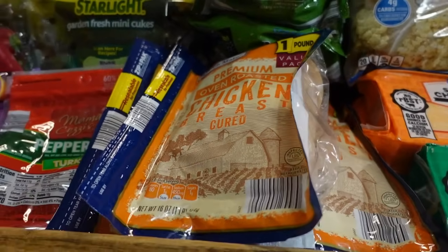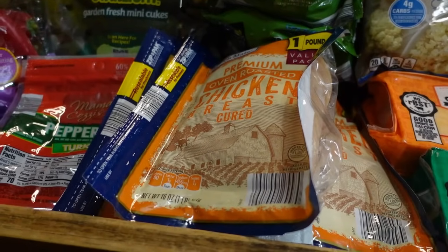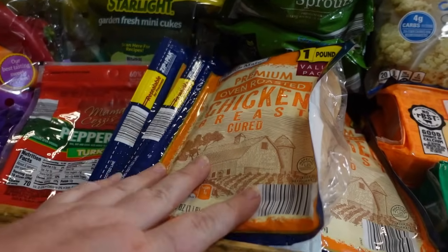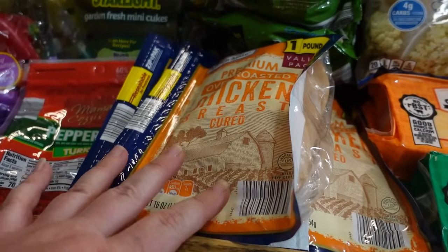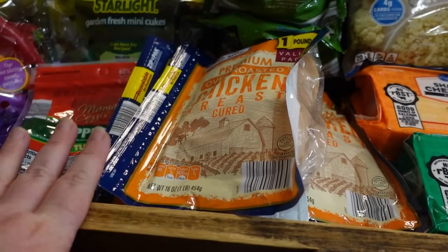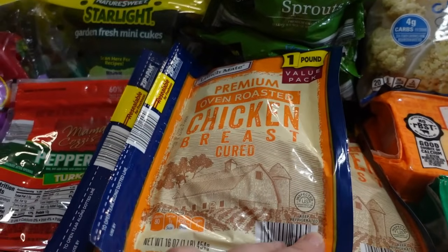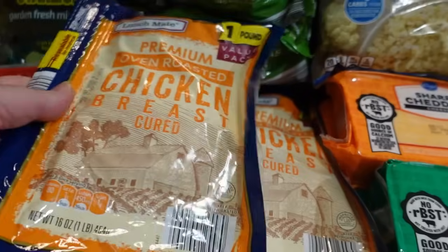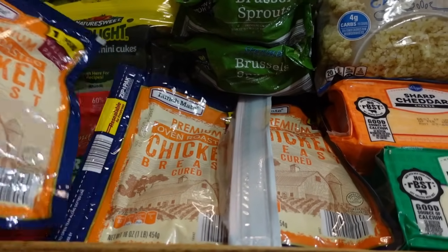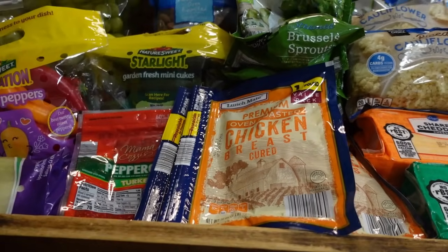The chicken breast. Okay, so I am keeping lunch meat in the freezer, and I'm using some sliced cheese and some egg white wraps that I get from Sam's Club to make some protein roll-ups. And so the lunch meat has come in very, very handy. I did a price comparison between Walmart and Aldi, and this lunch meat at Aldi for this month is the best price per pound. So I replenished my stockpile with 3 packages of this lunch meat, and I will keep it in the freezer.